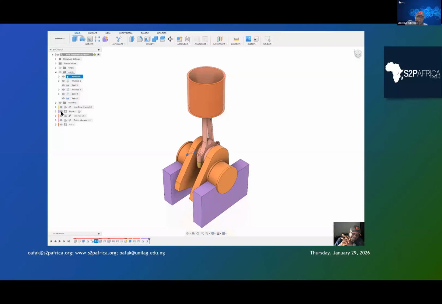And our objective in today's lecture is to take these components one by one as we have created them. And we are going to show how these motions can be simulated or can be animated the way you are seeing it. And the only two things we have not yet created are the stationary parts, which is the block here, the block below, and the cylinder on top. We deliberately didn't make the cylinder too long so that you can see the piston as it enters and goes out. In reality, most of the motion of the piston will be wholly contained inside the cylinder.